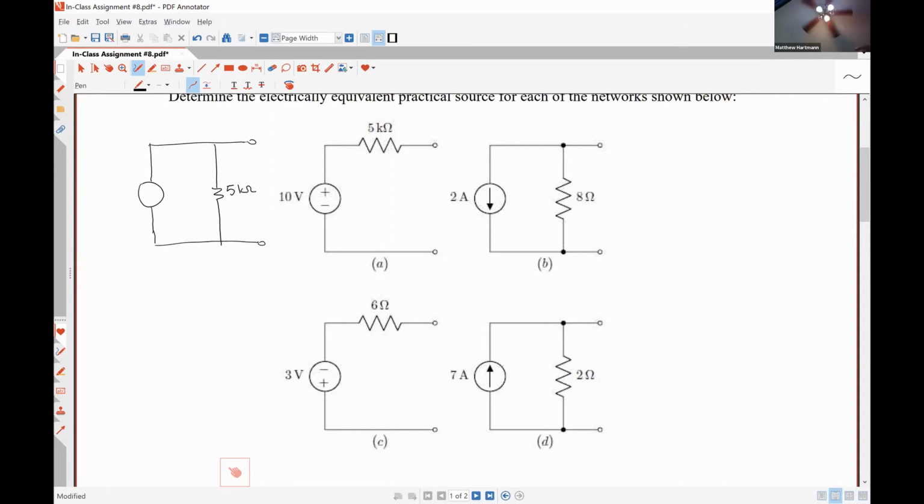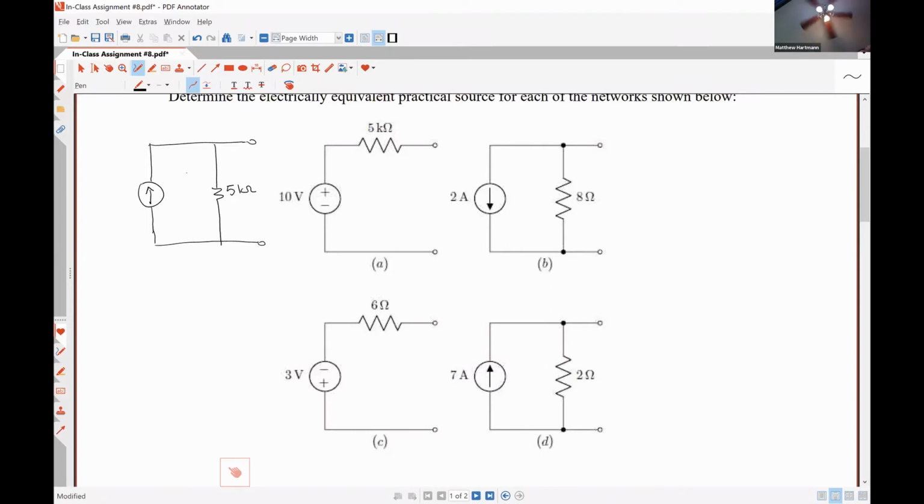So this is going to be a current source. Is the direction going to be up or down? Up. Right. So the head of the arrow will be in the same location as the positive polarity terminal. Since positive polarity terminal is on top, the head of the arrow should be directed up.